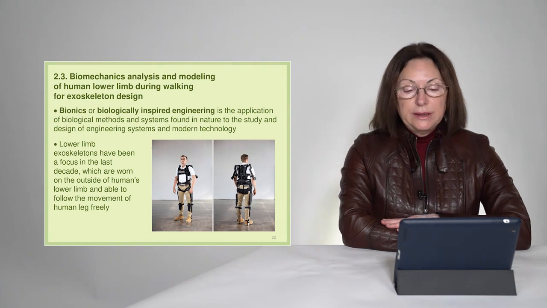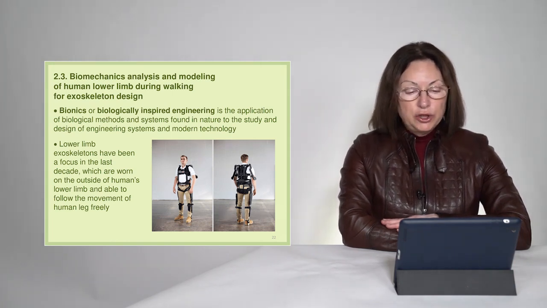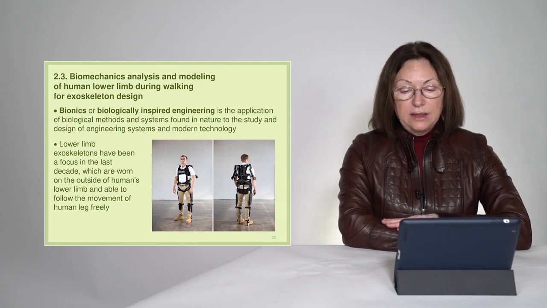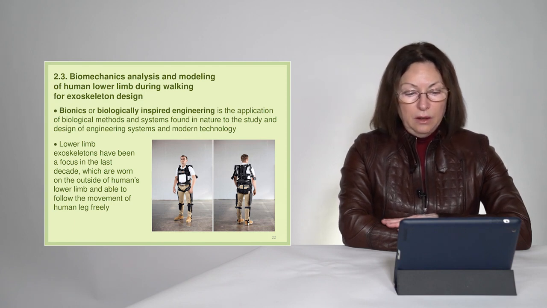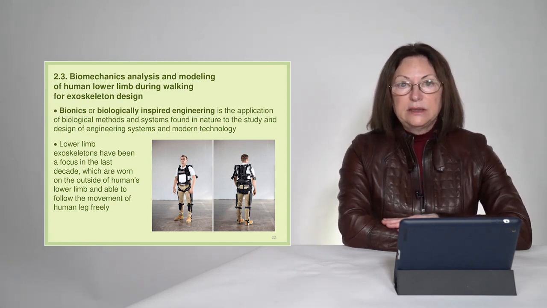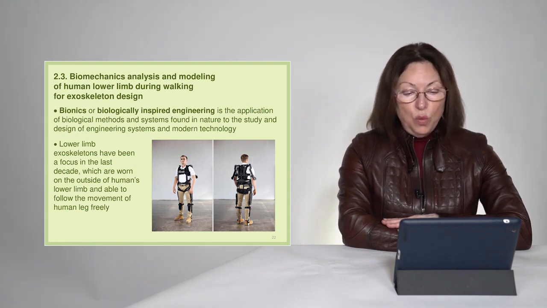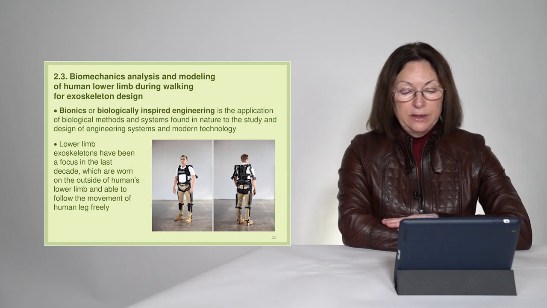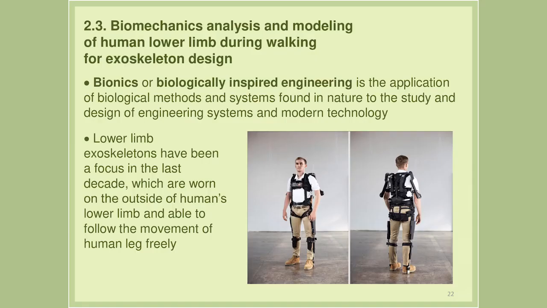Bionics, or biologically inspired engineering, is the application of biological methods and systems found in nature to the study and design of engineering systems and modern technology. Lower limb exoskeletons have been a focus in the last decade, which are worn on the outside of humans' lower limbs and able to follow the movement of the human leg freely. For this, the gait analysis equipment should analyze the kinematics and dynamics of the human lower limb more precisely.